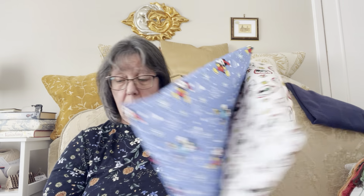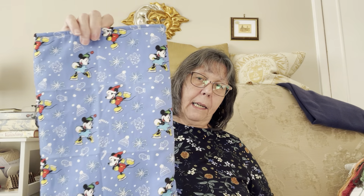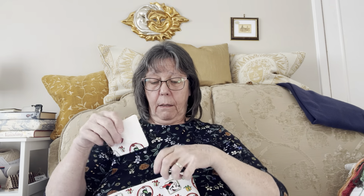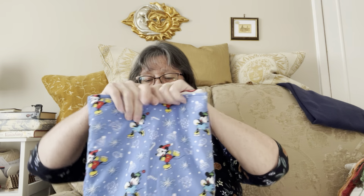I think I've made 2, 4, 6, 8, and then this is the Disney ones. I need to sew the buttons on these because I forgot the tab. That's the corner page keep. So there's Minnie and Mickey skating, and Minnie and Mickey in photo frames, and that's the keep. That's the gingham in there, and then that's the white in that, and there for a couple of little people that I know that'll be receiving those. So that's what I've been sewing.